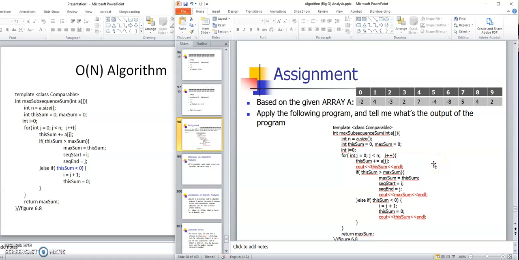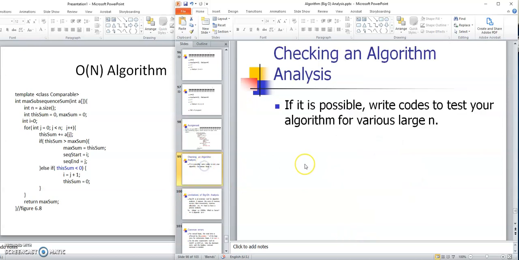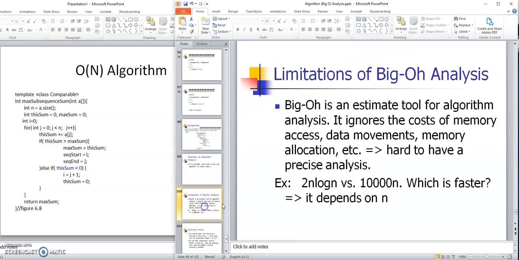Once you are able to go through that, you should be able to fully understand this linear operation. So, to sum up, if it's possible, write code to test your algorithm for various large n to really understand how your program is going to perform.